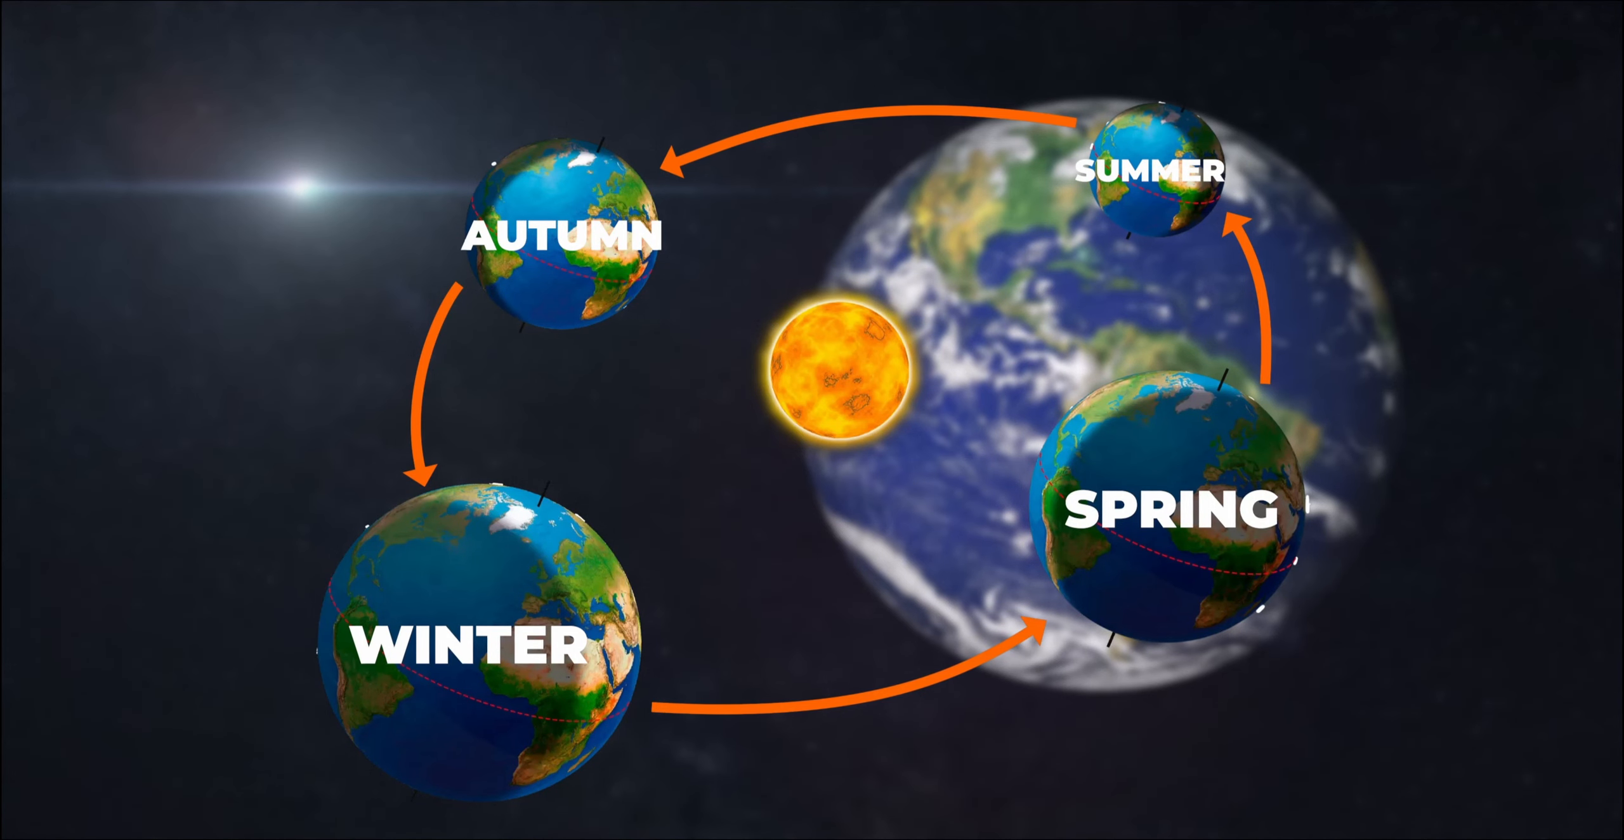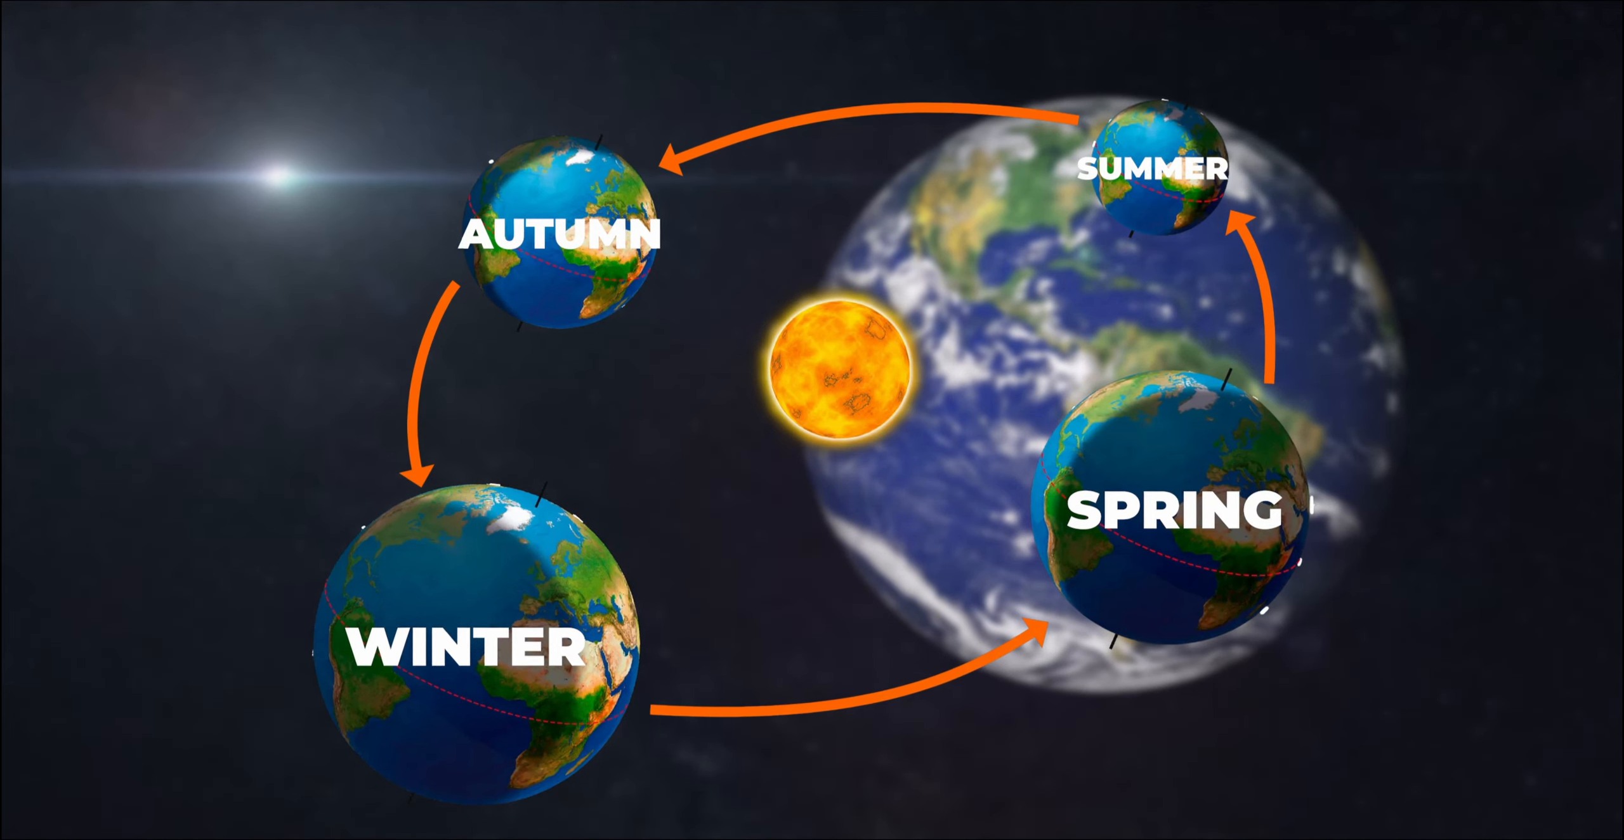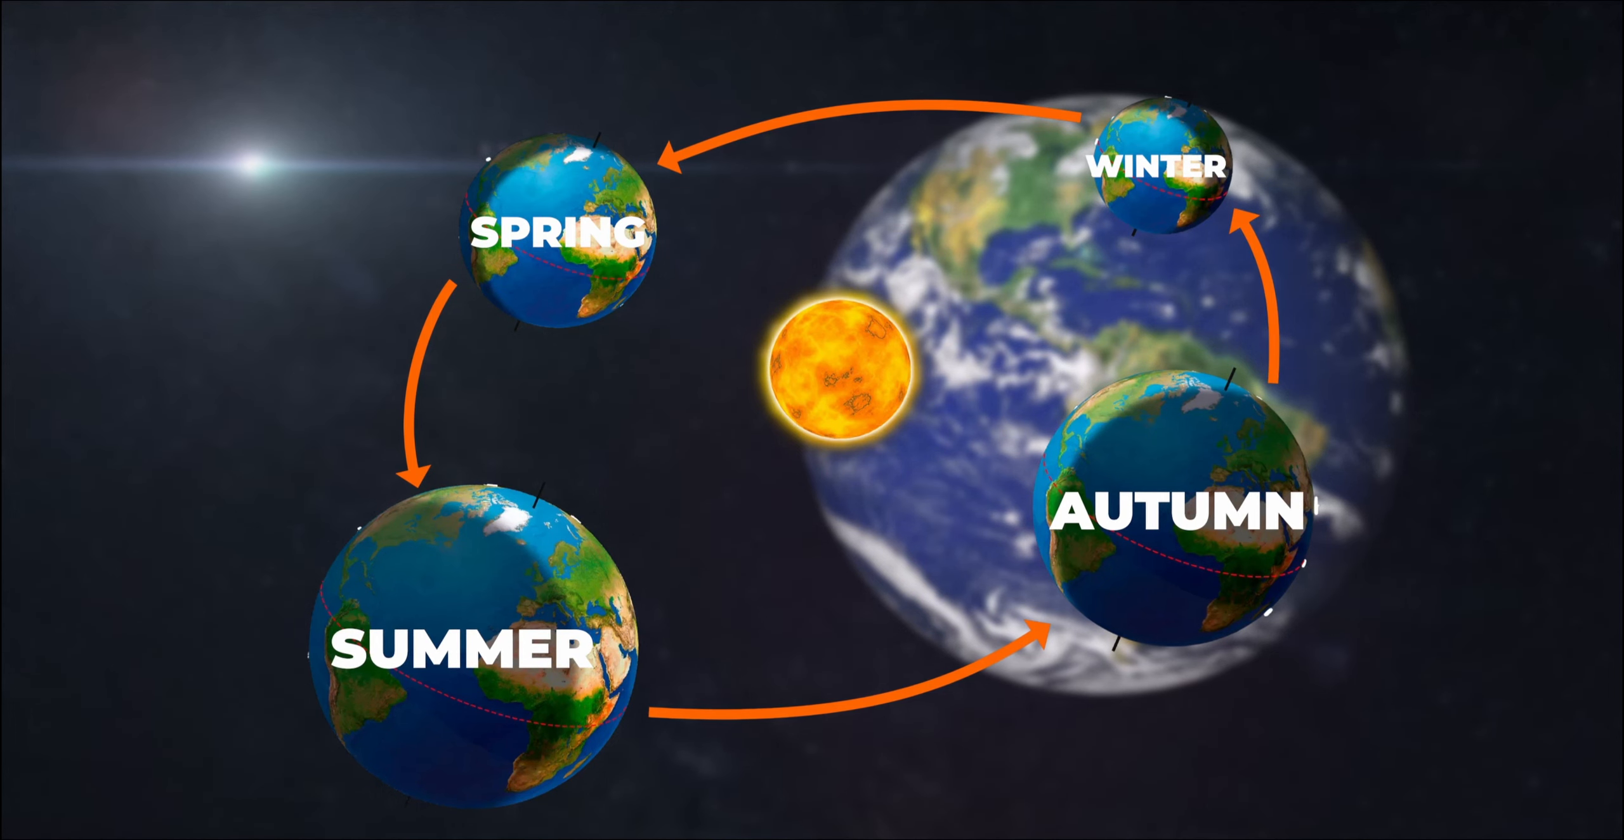I started with a common misconception that summer is when the Earth flies closer to the Sun in its elliptical orbit. Actually, it still has its effect. Therefore, it turns out like this. When the Earth is closest to the Sun, it happens in our northern part of the planet in winter, where the majority of the world's population lives. And accordingly, when it's summer, we are away from the Sun, and this will change in about 13,000 years, to the opposite situation.